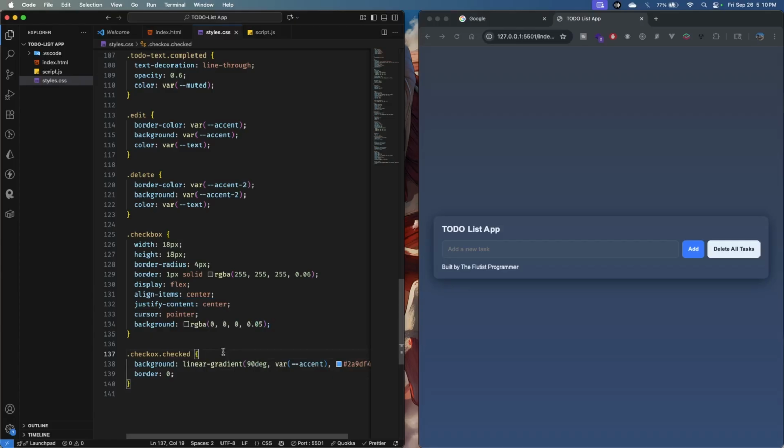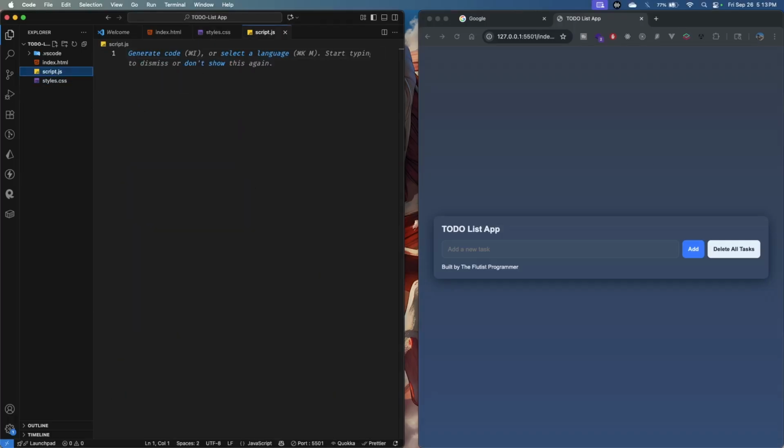So guys, this is how the styles.css looks like, and the only part missing right now is the script.js. So we are going to do just that in a sec. Now let's give some format to the script.js file.